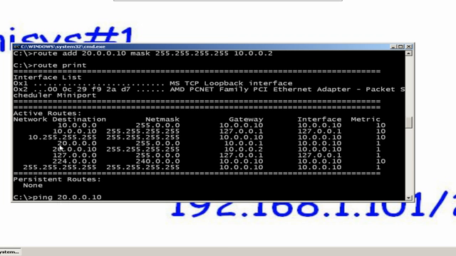I have two entries, 20.0.0.0/8 and 20.0.0.10/32. Now since 20.0.0.10 in the 20.0.0.0 network has two entries in the routing table, I'll try to match the longest prefix first. If the longest prefix matches first, then the gateway address will be used. If the longest prefix is not matching, then I'll be looking for the next longest prefix. Now in this case, we have /8 and /32 mask. Now /32 is matching or not? Yes, 20.0.0.10 with a prefix of 255.255.255.255 mask is matching, and the packet will be forwarded to 10.0.0.2.